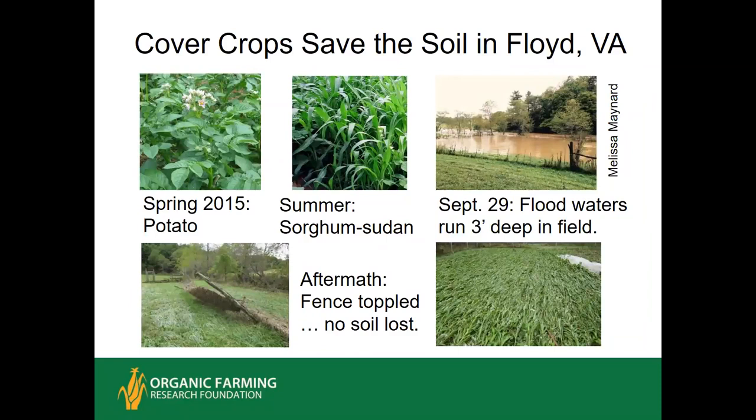Here's an example of a very simple practice — just cover cropping with a one-species cover crop. At our community shared garden, we had a nice crop of potatoes in the spring, dug them in July, and the very next day a neighbor got right in there and planted a cover crop of sorghum sudangrass. Two months after the potato dig, we had a horrific flood — seven to eight inches in one day. The river jumped out of its banks three feet deep through the field where we had dug the potatoes and knocked our fence over, but we didn't lose any soil. The cover crop looked pretty well rolled and crimped but came back and continued growing afterwards. If we hadn't had that there, I don't want to think of the gully that would have been left.